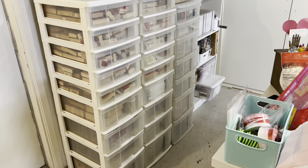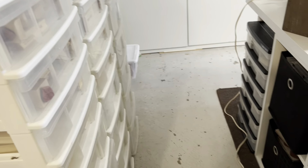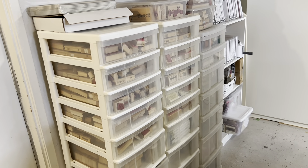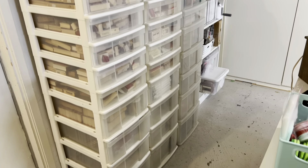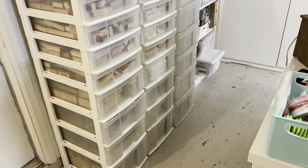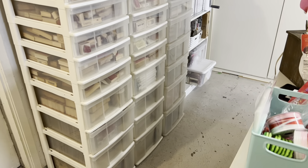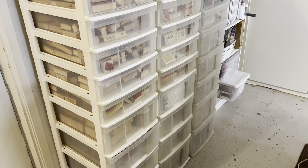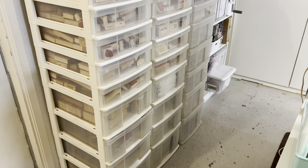I think I'm all done organizing and I just wanted to give you a quick pan over this area. I believe in my other video clips I did forget to show you this side. So I went through all of my Stampin' Up sets — I had very recently gone through my wooden stamps and purged what I didn't want, so I didn't go through those this time. I purged what I no longer wanted and just organized. I believe I have three empty drawers. I just separated them by miscellaneous, by flowers, by sentiments, by birthday or holiday, and hopefully that'll be easy for me to find what I'm looking for. If you have a good tip on how to store them or better categories, let me know.